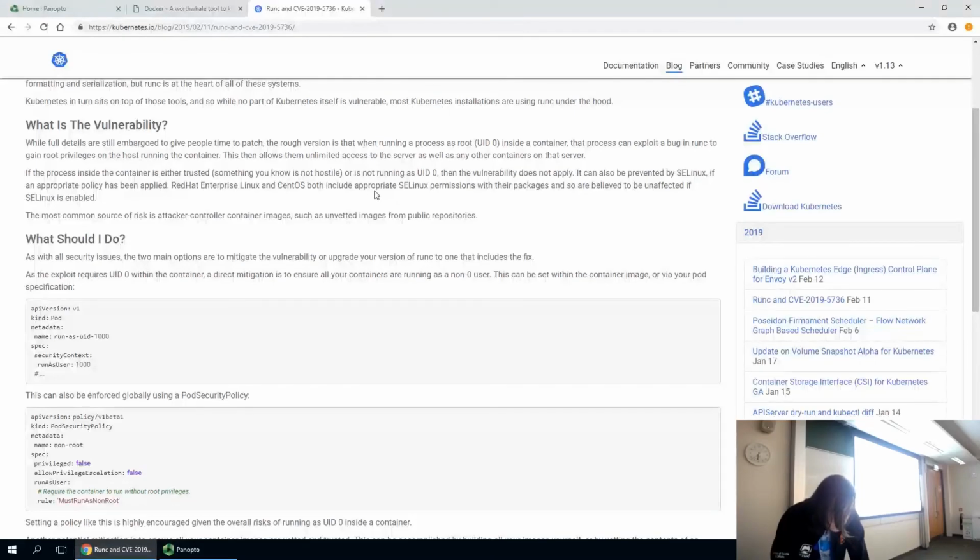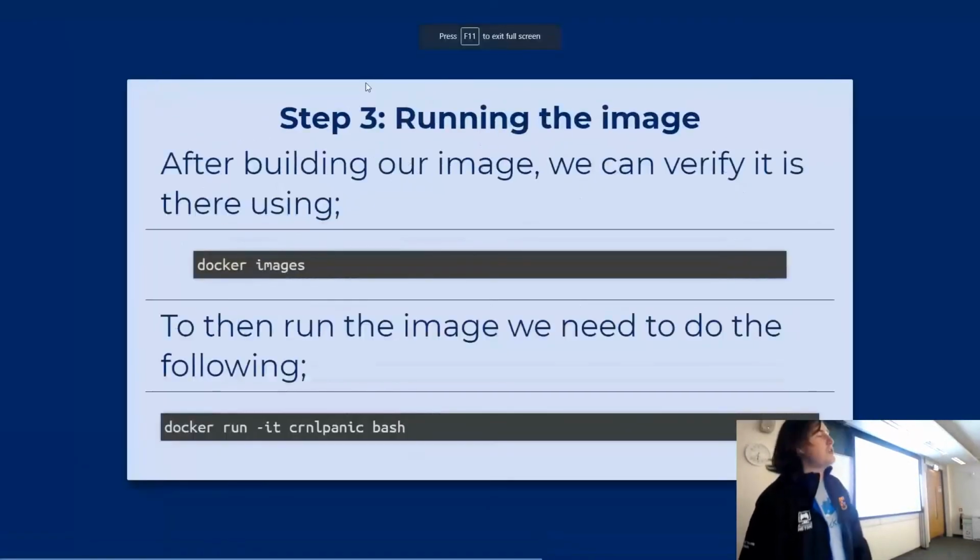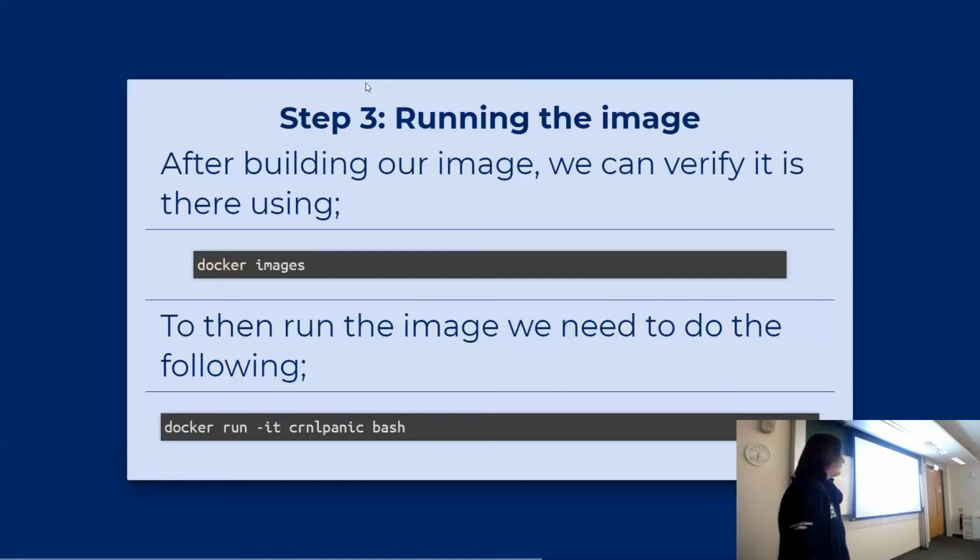What is the vulnerability? You can exploit a bug in runC to gain root privileges on the host running the container, which is kind of bad for CaaS platforms, because you could take over their server and do all kinds of things. That's kind of fun for black hat people and not really great for everybody else. So fair play to the people who found it, though. That's pretty cool. But other than that, I'm pretty sure it's secure enough.